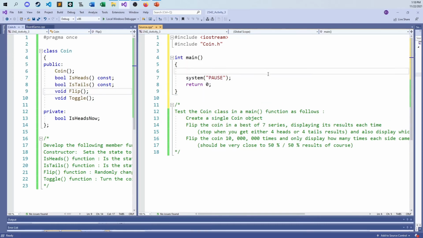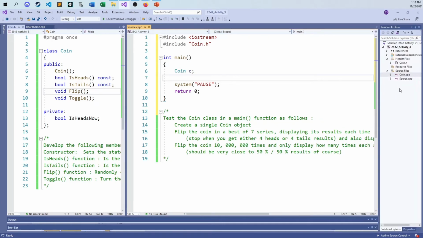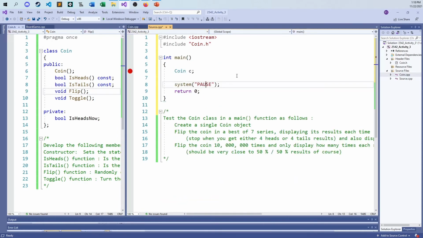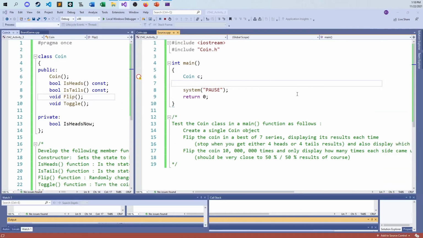Okay, so I will set up a coin. I'll just call it C. And let's just check this thing out. Let's see how we will do this actually. Here, let me pull up that CPP file and drag it. That CPP, there we go. Okay, so let's run this. Put a debugger in here. Put the debugger going. Okay, so we've hit the debugger.